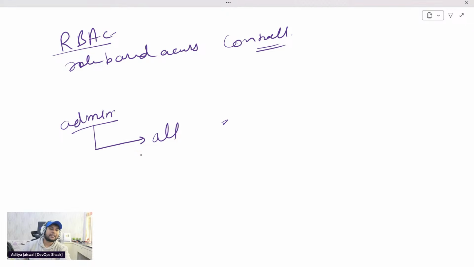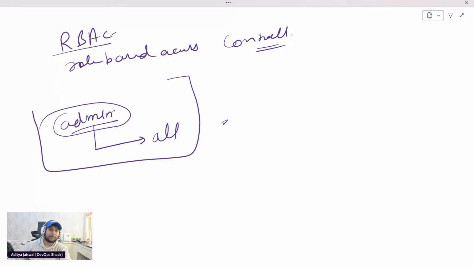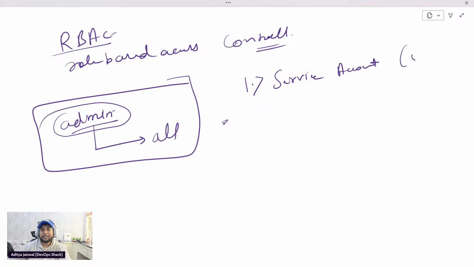But when it comes to performing the deployment, I don't want admin credentials to be used for deployment, because it's not a safe or secure thing. So instead of that, we set up RBAC. So what exactly do we have to do in RBAC? The first thing I'm going to do is create an account which we call a service account. You can understand it's basically a user. We created a service account.